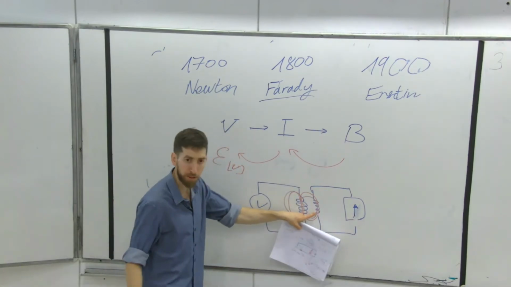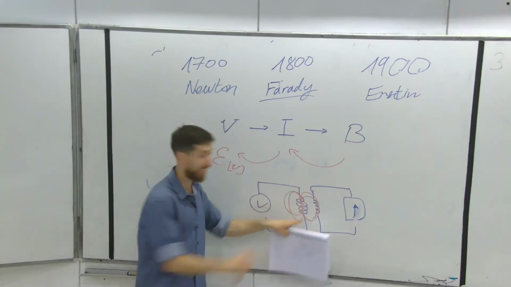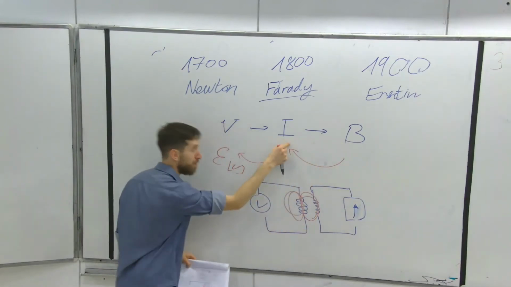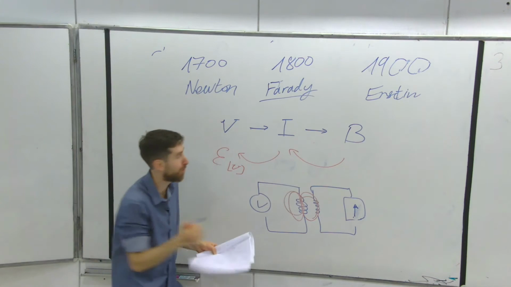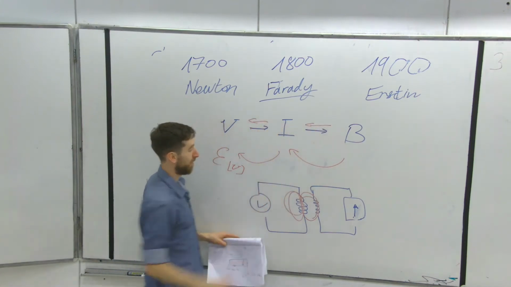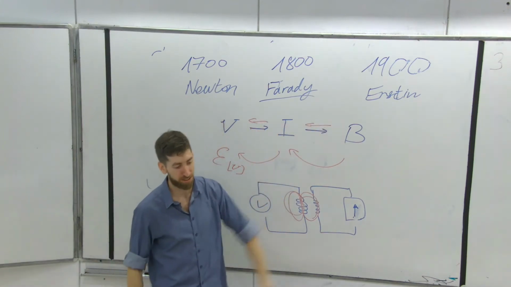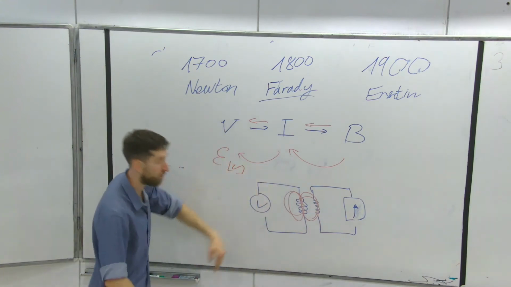So he said, I'm going to put a magnetic field on this solenoid. And this solenoid, seeing the magnetic field, will make a current and give me a voltage. That's what he wanted to do. But nothing happened. He said, oh, this is no good. And he turned off the battery.